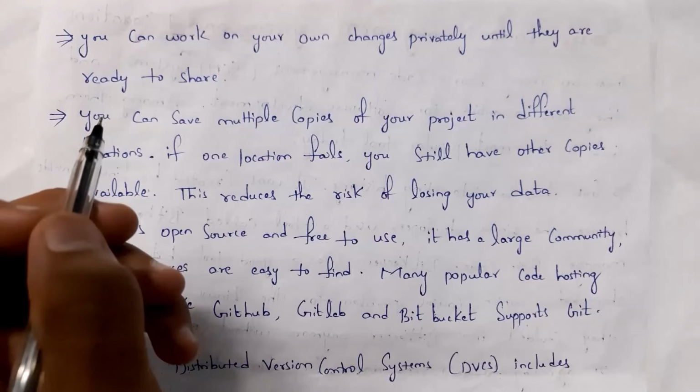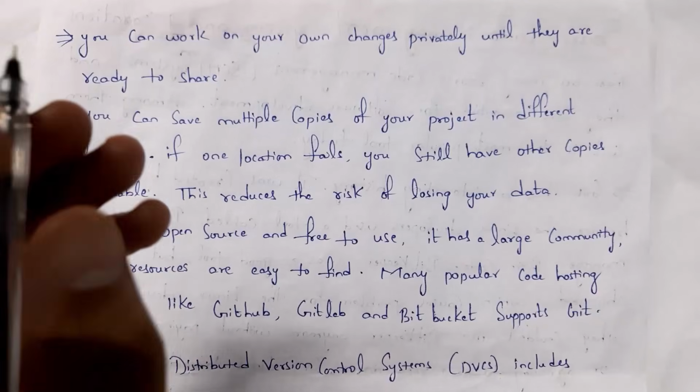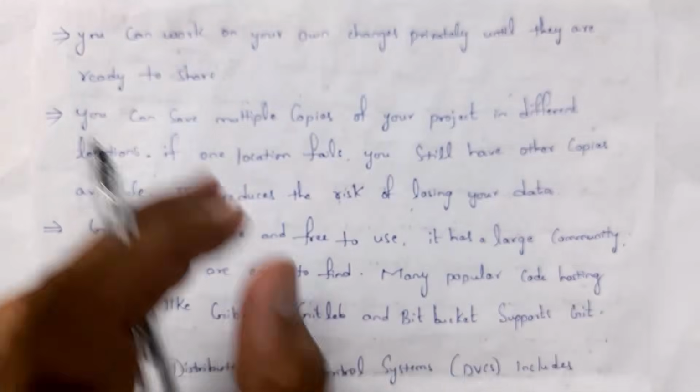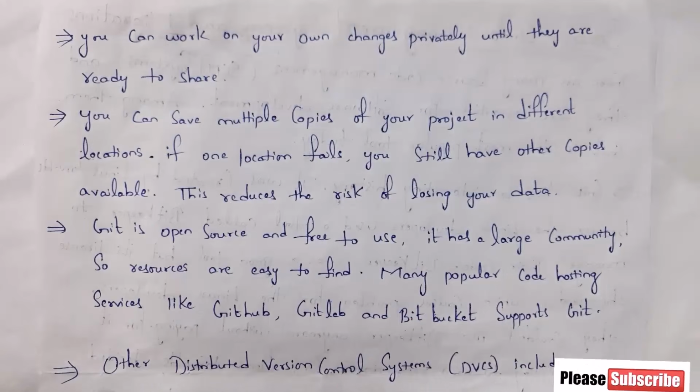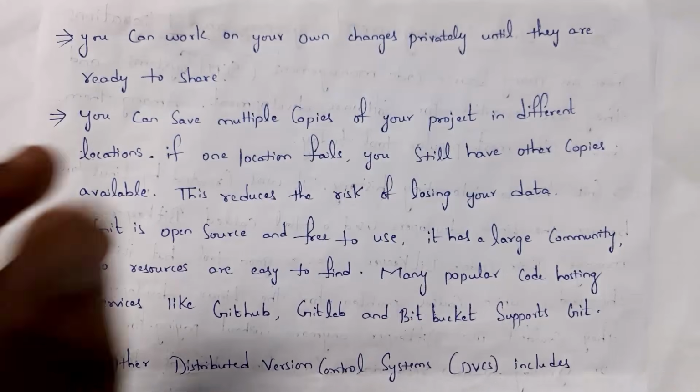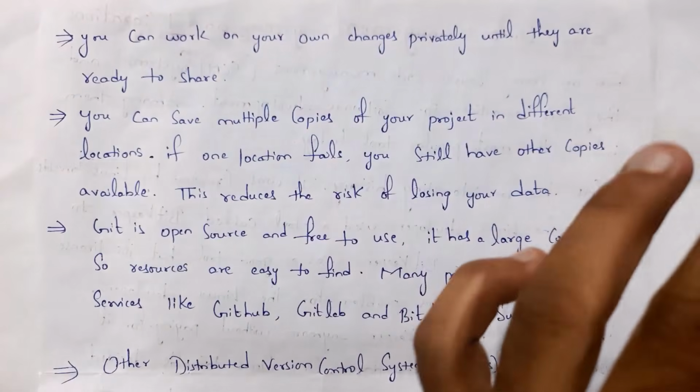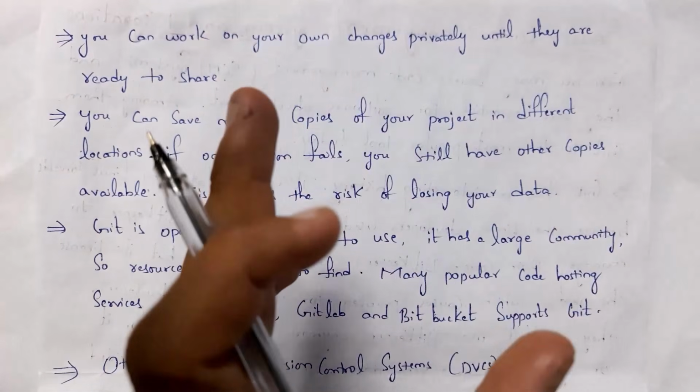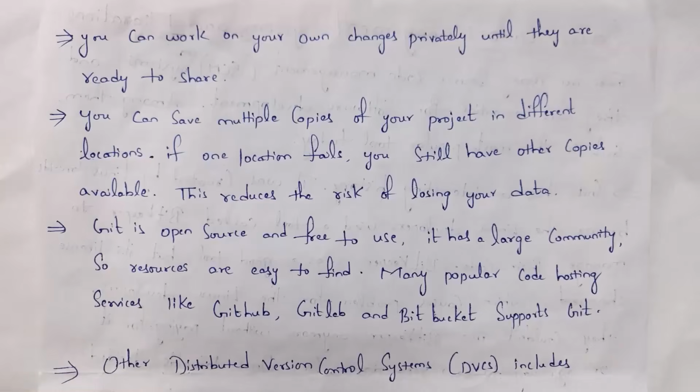Guys, this Git software is present in your own system, so only you can access it. No others can access that software. So all your files are secure and private. Only if you share that code on GitHub can all employees access it. So until then, your Git software is private and secure.